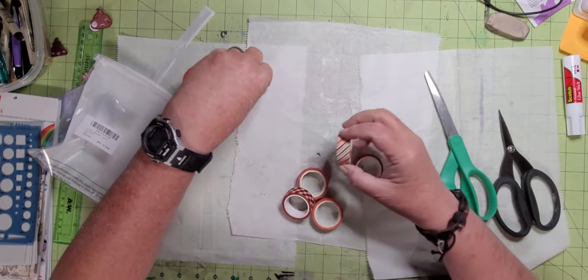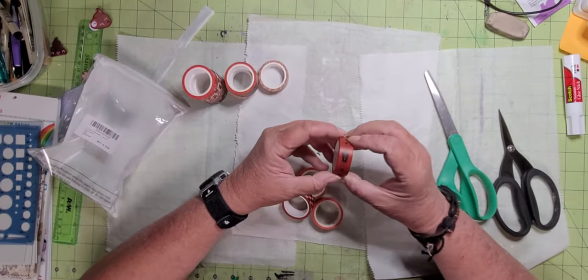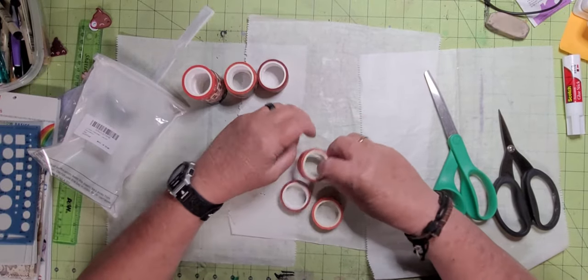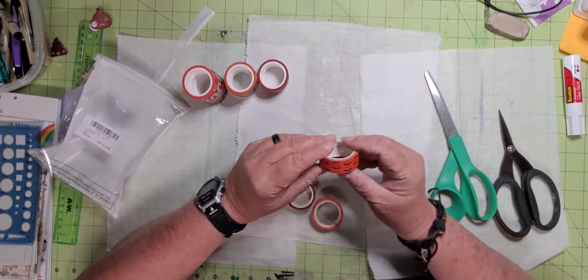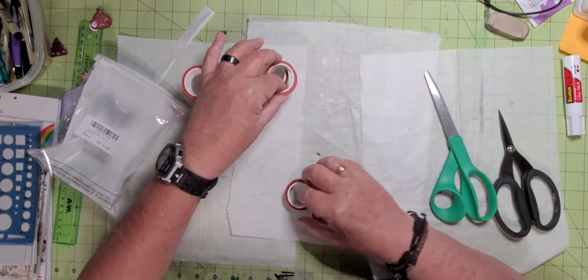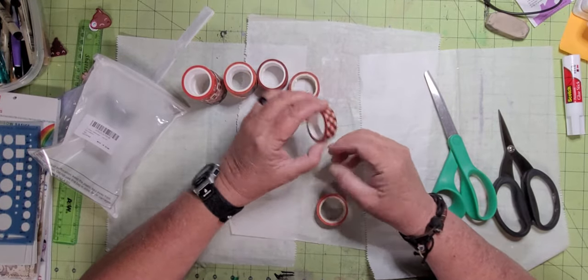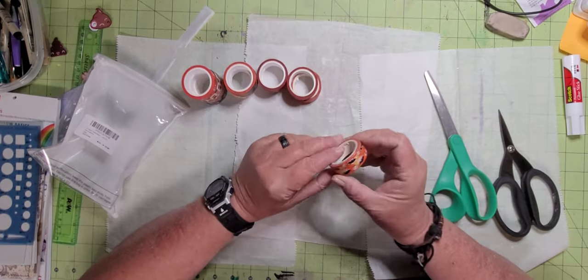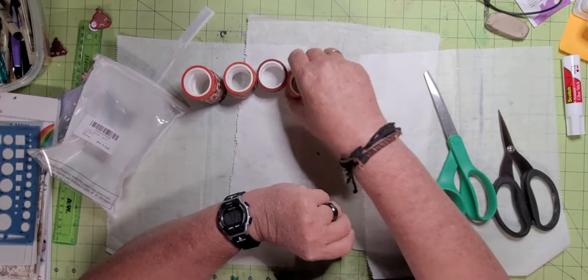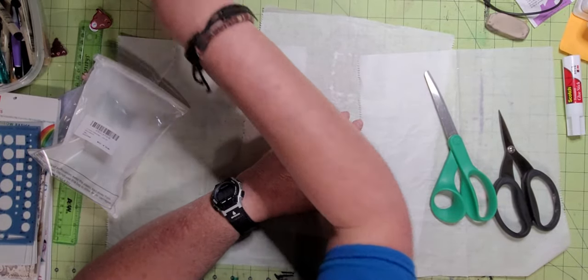Another one with bones, and then some diagonal stripes, and a coffin, and bats. That's cute. Another bat. And then crosshatch. That's cute. I like that one too a lot. Oh, and this one has bats and clouds. Well, have fun. Those are adorable. Okay, that'll give me more crap to add to my Halloween crap.